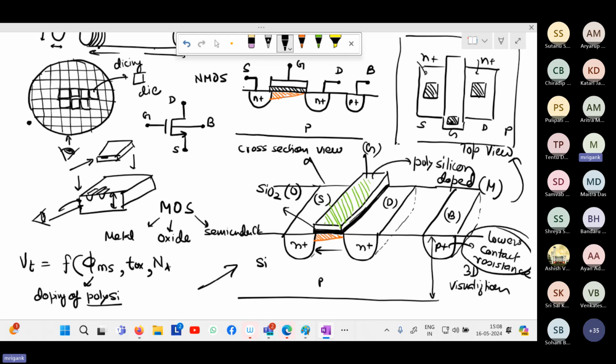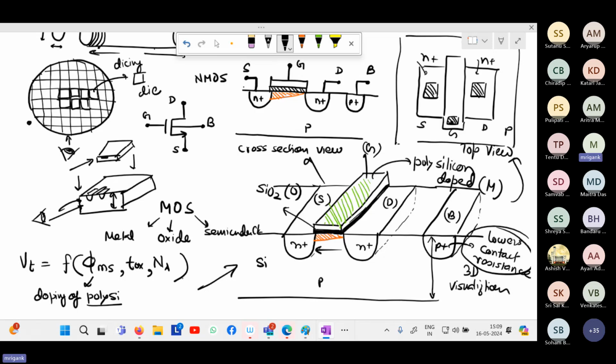Anything else that you can think of? Surface charges on the oxide layer. The trap charges, if you have defects, you have some trap charges. It may depend upon that as well. But for the time being, let us ignore that because that is a more random parameter, and that depends on the technology. So more deterministic parameters are these.